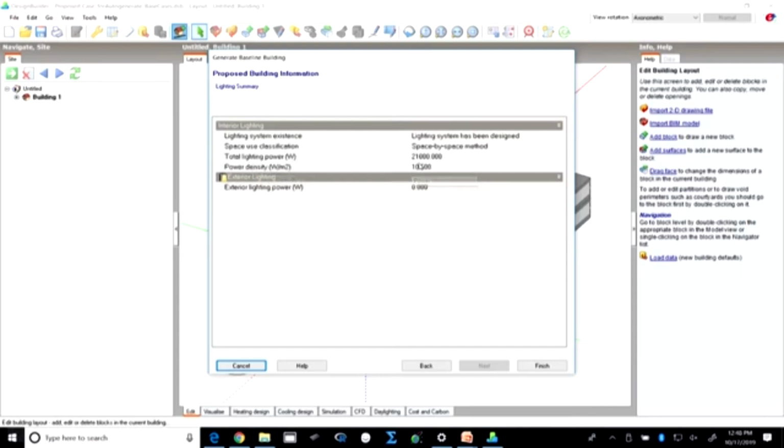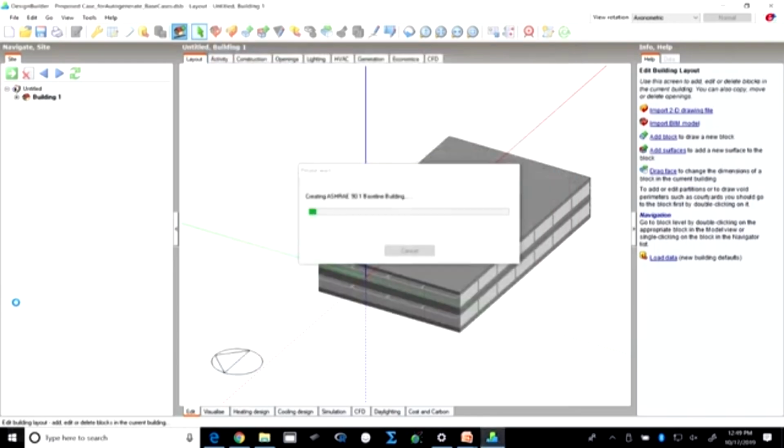So, the lighting power density here has automatically changed to 10.5, which, if you remember, in the proposed case we had given as 7.6. Once we have done that, we create an ASHRAE baseline building, which will automatically be added in the same file, beside the same building.